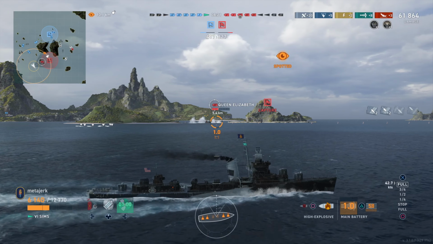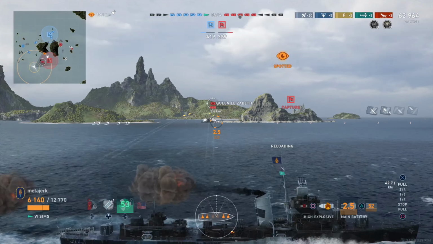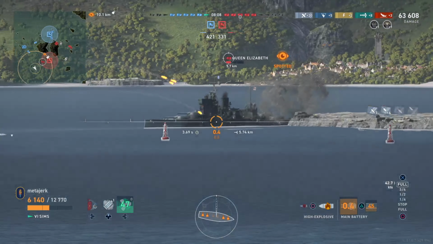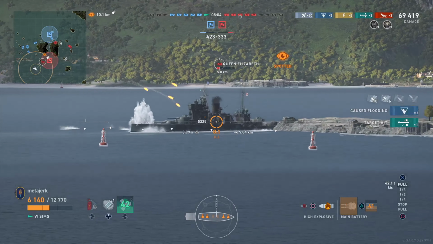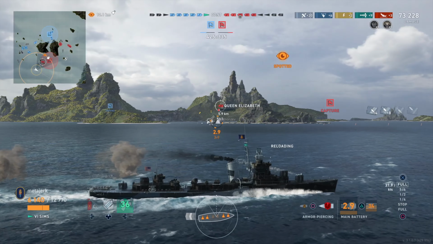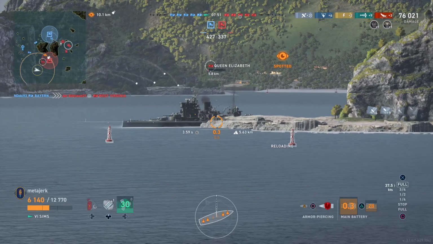And you can tell I'm not particularly concerned with actually hitting them, as most of these shots I'm not even aiming down the binoculars. I'm just kind of freehand aiming. I was really just trying to start a fire and then see if any of these torpedoes would hit. We do have a flood, and I'm going to get flat broadside, so I'm going to switch over to AP. Might as well just try it since they're flooding out. Let's see how much damage this does.